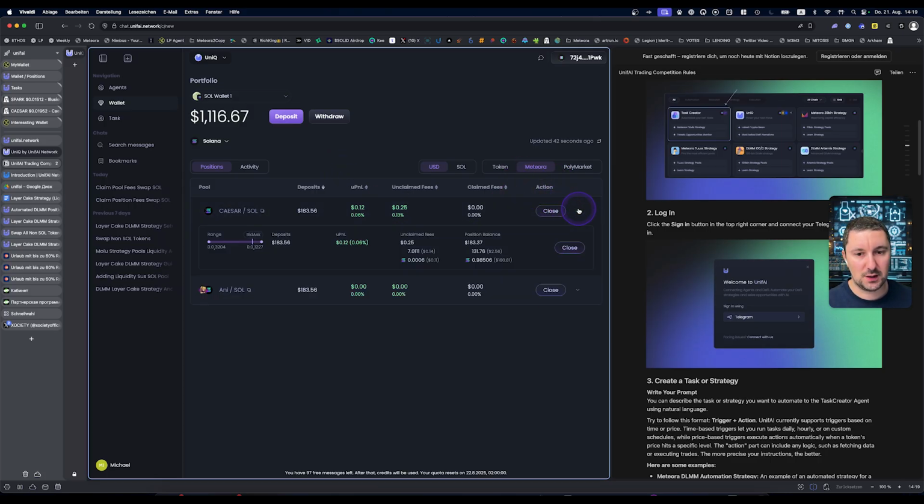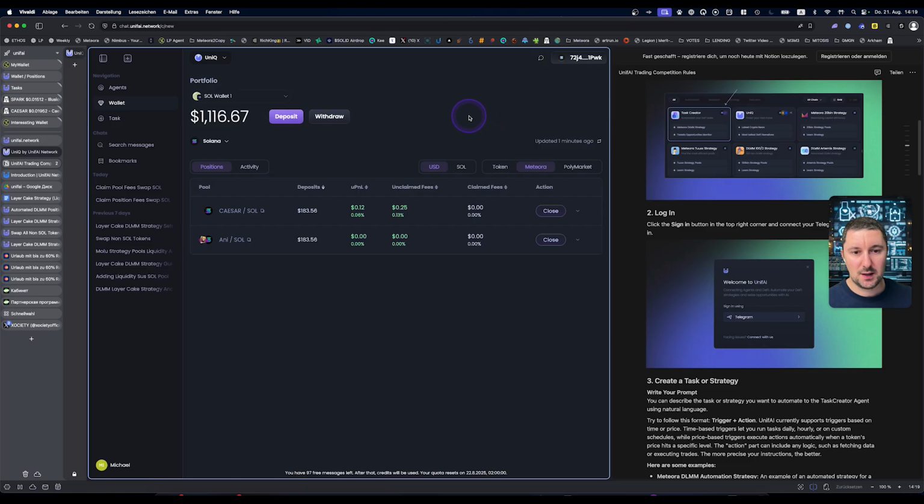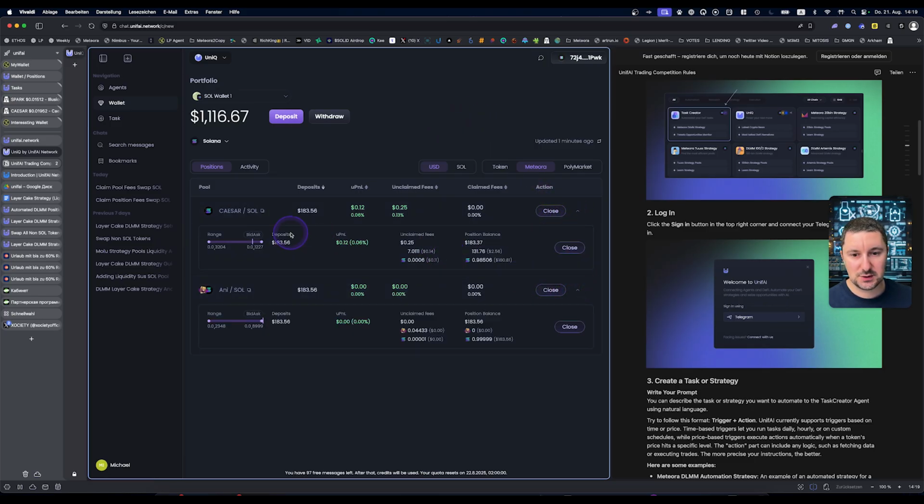So if you want to close a position, you have to do it here from the UI or from a specific task or a specific bot instruction. But step by step, we will see how it works right now. Here, as I said, you see your positions, you see the actual range, so everything that is necessary is here.